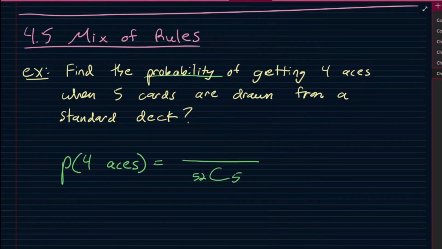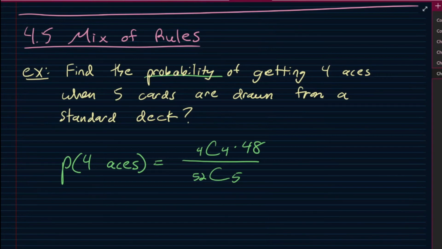And our numerator is the number of favorable outcomes to getting 4 aces. Again, order doesn't matter and we can't repeat, so it's a combination. How many aces do we have to choose from? 4. And how many do we need? Well, we need all 4. And then we've got one more card to pick. How many are left? If we've picked 4 already, there's 48 left. So it would be times 48. But definitely a very, very tough question.